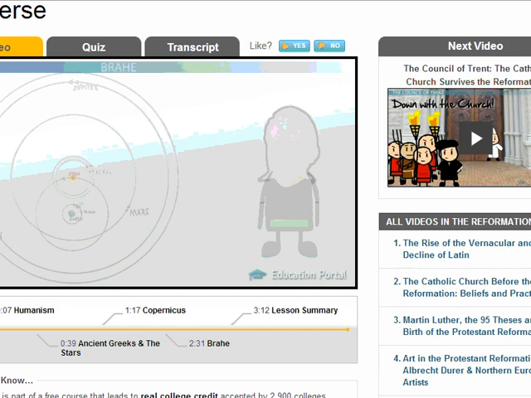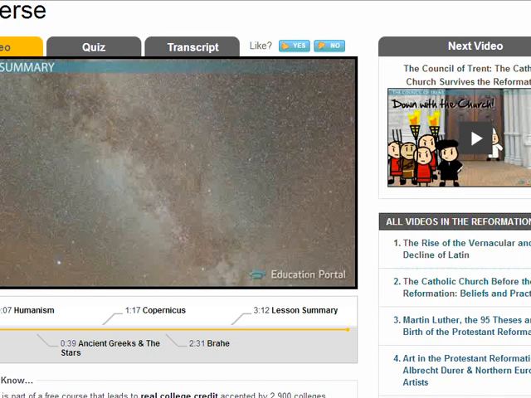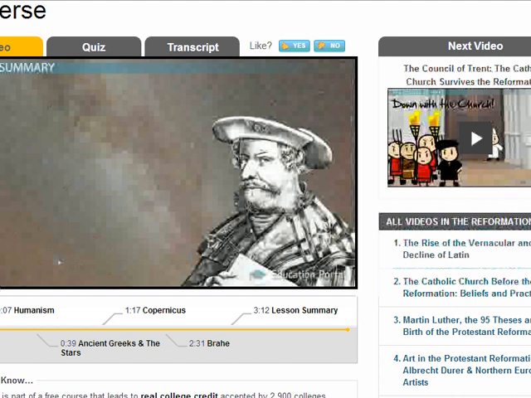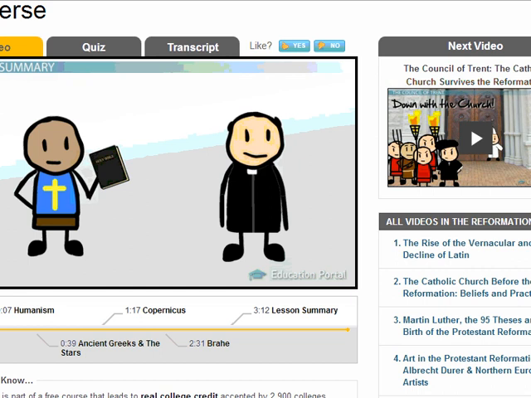When Copernicus and Brahe attended universities to study, they were introduced to the study of the ancient Greek philosophers. Astronomy had been understood until this point in the 16th century, according to Ptolemy's theory that the earth was the center of the universe. Copernicus suggested a new idea, that the sun was central to the orbiting planets. The idea was met with contempt from both Catholics and Protestants who believed his theory went against scripture.